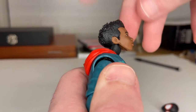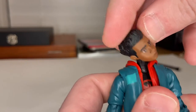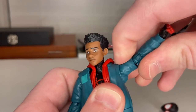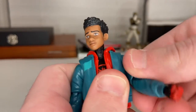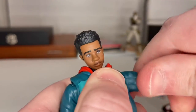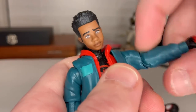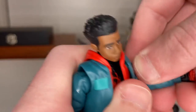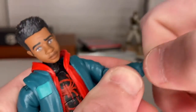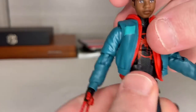For articulation: the head can go down quite a bit and up pretty far with the double ball joint, and you can look left and right with good head pivoting. His shoulders can move up past horizontal with 360-degree rotation. No bicep swivel, but he has single-jointed elbows that swivel and actually go past 90 degrees, mainly because of the big puffy jacket shoulders.